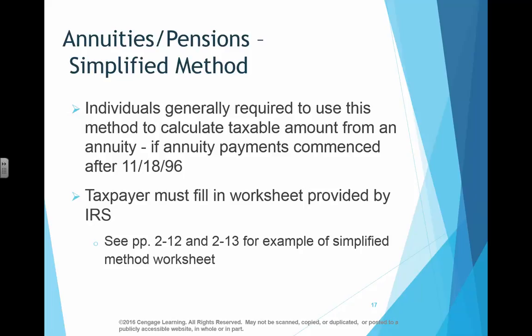Simplified method. Sorry, is it a specific percentage that you get paid every month, or do you set that when you buy it? It's based upon how old you are when you buy it and how long you're projected to live. So if you retire when you're 50, you're projected to live statistically, as a non-smoking woman, another 32 years, to 82 years old. So my payments are probably going to be smaller than if I bought it when I was 65. Because then I'm still projected to live to 82, but I only have 17 years.